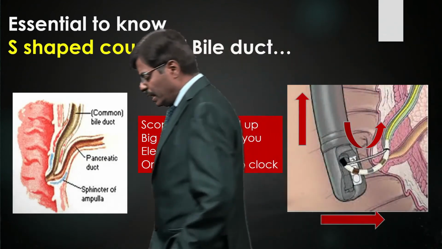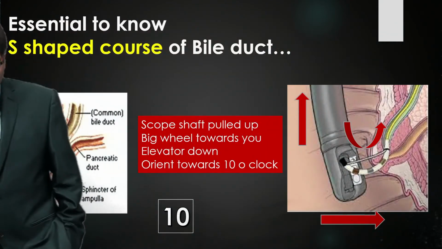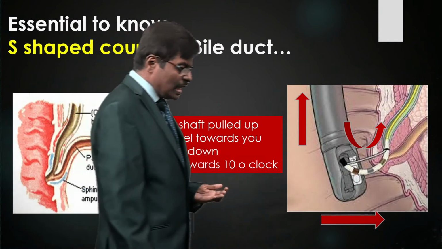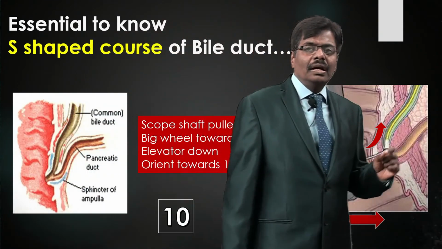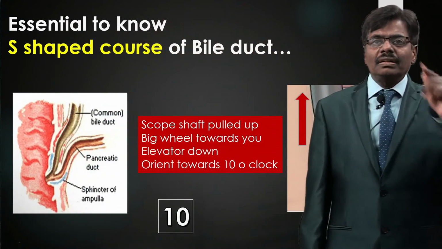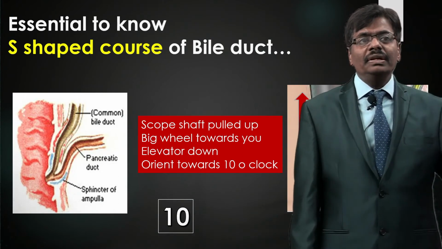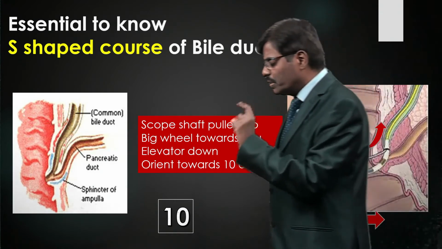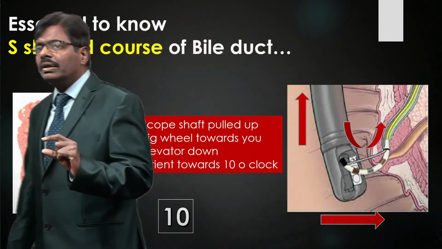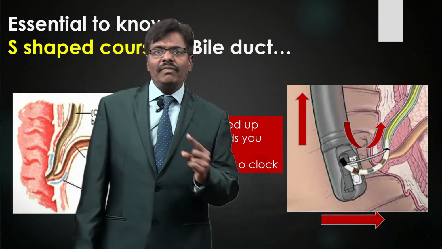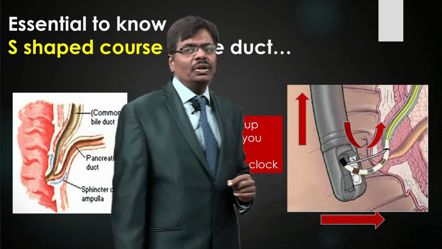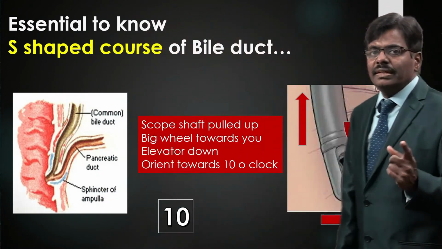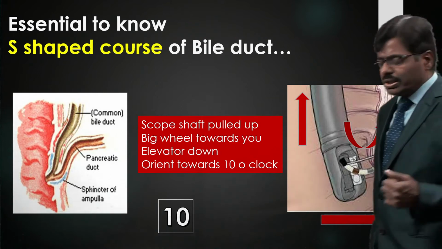And the last thing I wanted to share with you is again reinforcing what we said last class. Understand that the course of the bile duct is not just a simple gentle curve. It is an S-shaped, sigmoid curve, and the last 2 or 3 centimeters of the bile duct will be very, very difficult to traverse. Sometimes it defeats all your skill. So that's why I have given you this little diagram, just to watch it carefully.